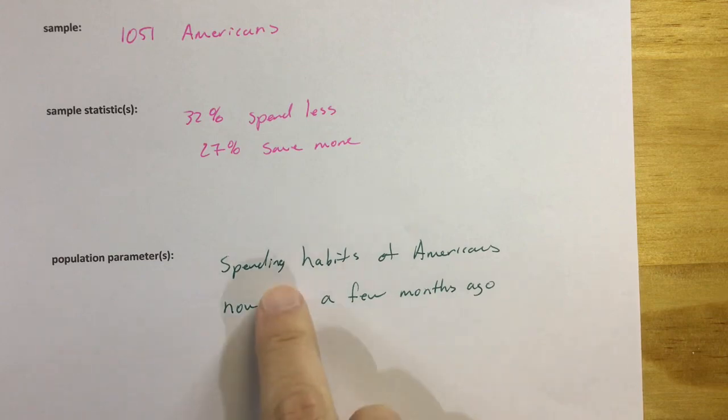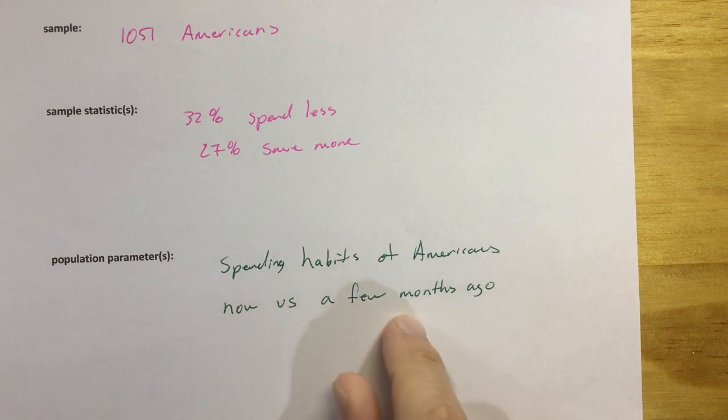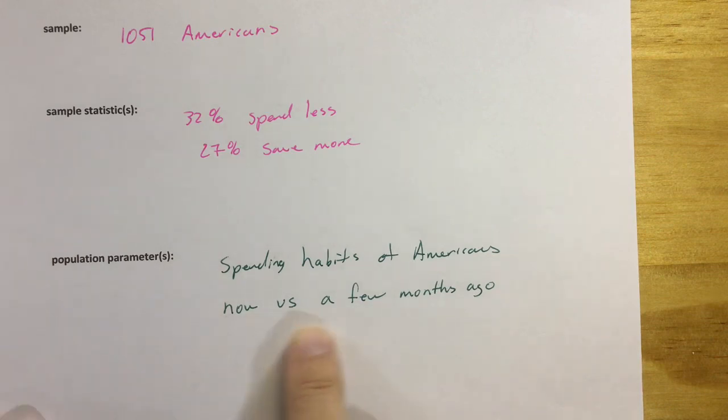But a little bit more with that is, it's the spending habits of Americans now versus a few months ago. Because it does say are spending less in recent months. Okay? And what the people expect to do as a normal pattern for the next year. So they must have been coming back and asking people, well, they didn't come back and ask people, but they asked people, hey, from before, how have things changed for you? So I want to make sure I included that now versus a few months ago, parts of that.